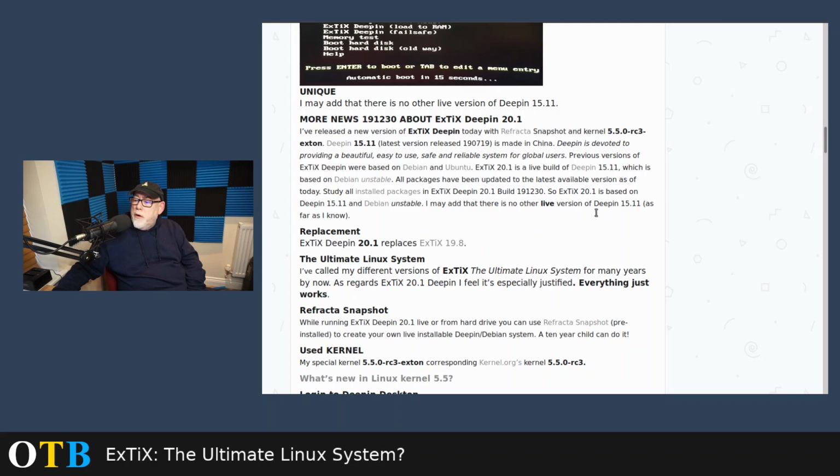ExTiX 20.1 is a live build of Deepin 15.11, which is based on Debian Unstable. I'm going to take issue with this because although Deepin was based on Debian Unstable for a while, I'm pretty sure 15.11 is actually based on the previous version of Debian Stable. And the next version, due to be released sometime this month, I believe, is moving on to Buster.